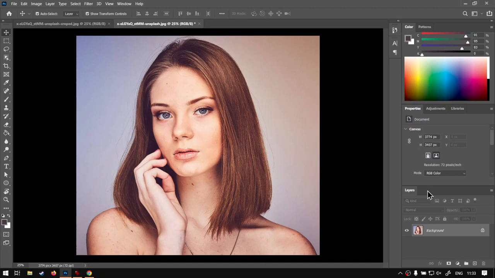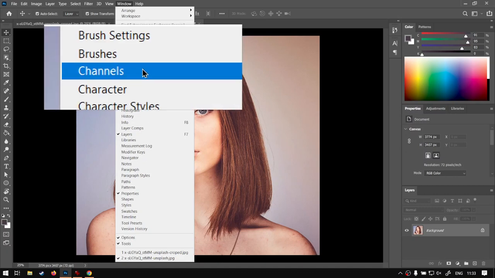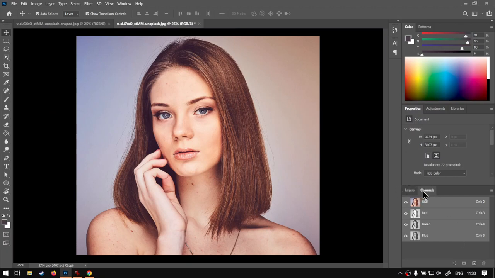Now next up, we want to quickly set up our channels. So I'm going to dock it here on my layers. In order to do that, I'm going to click on window on the top here. And then we want to navigate down till we see channels. So I'll zoom in here so you can see that nicely. There we go, we've got channels. I'm going to click that. And as you can see here on my layers, it is docked. It might dock it somewhere else for you, and you can just simply move it by dragging this to a new place. But I'm going to leave mine there.